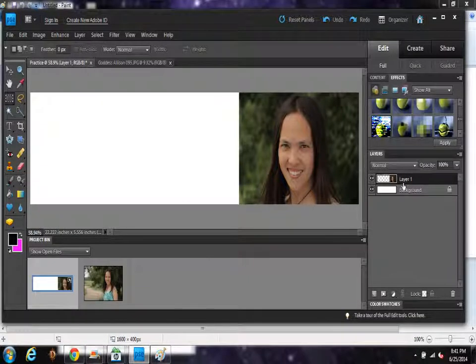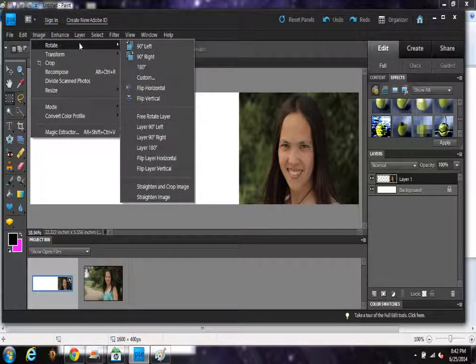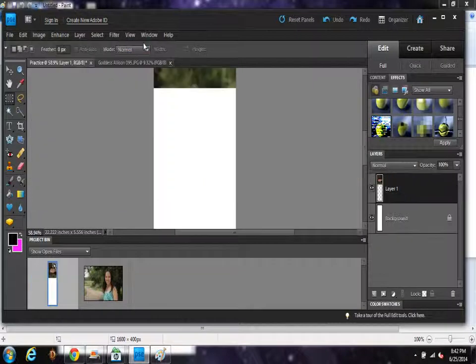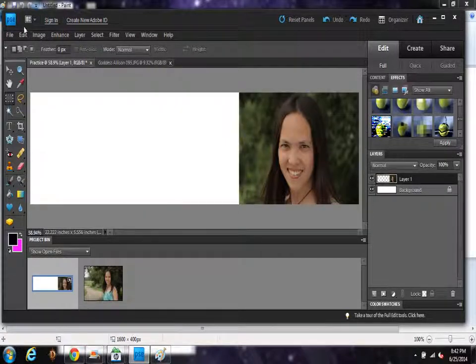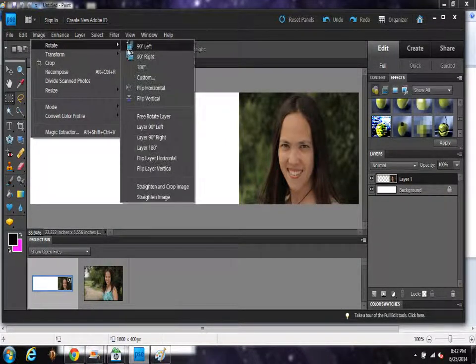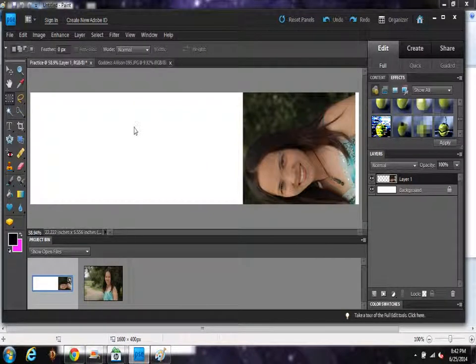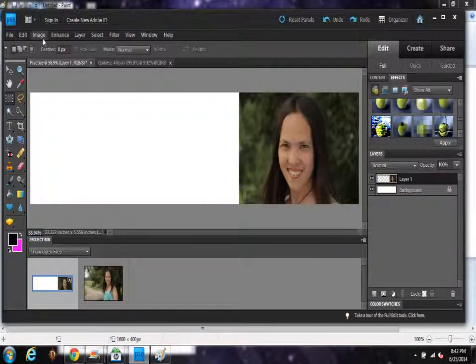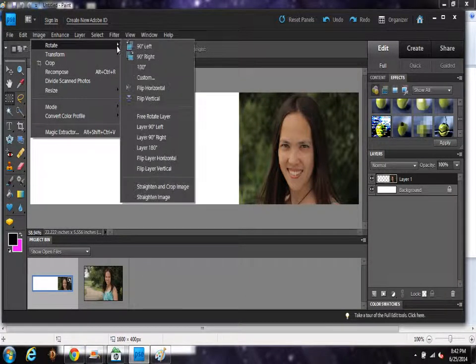And any images or text that you put on your piece is going to show up here as a layer. So here is the layer of my image. This is the background layer, which is selected now, this darker one selected, and then the image selected. So if I select the image and I want to rotate, and I rotate the whole thing, that's the whole shebang, I'm going to press Control Z to undo. So that's the whole thing. But if I just want to rotate the image of my face, I can go to layer and rotate. So I'm going to undo that. So this is rotate there, the whole shebang here and the layer here.